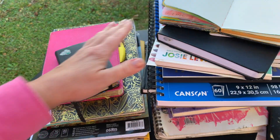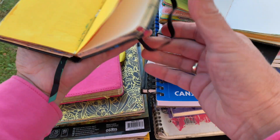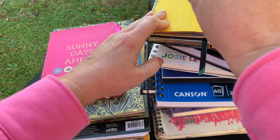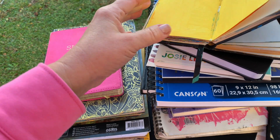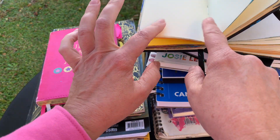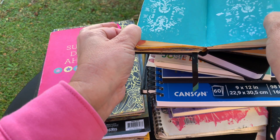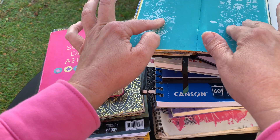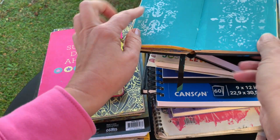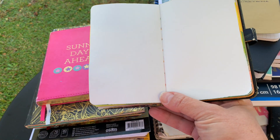Let me show you what other sketchbooks do — when I open this one, it acts differently. The Canson stays open, but this other one does this. Before I knew there was a better way, it wasn't annoying at all. But sometimes when you paint something special and the book closes, the pages stick together when you turn your back to get something. This Canson never does that — you can always leave it open and it will still behave even if you're not present.